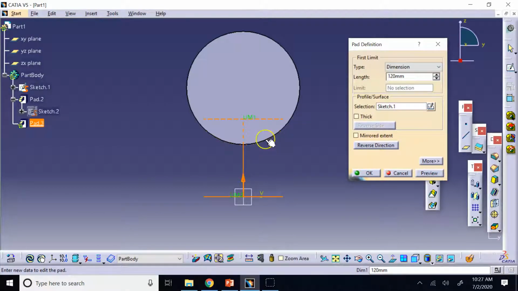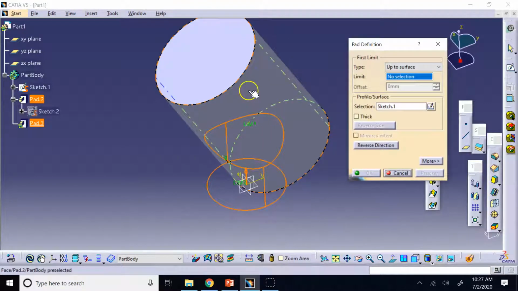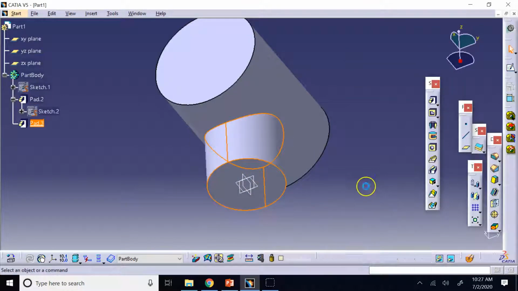This point here will reach it at 105, and so on. So you cannot provide a single number for all points to just touch the surface. So instead of dimension, you say up to next, which means get to the next object that you see and stop, or you can say up to surface, and then it says, okay, what surface? And you say this surface. You click on it and look now.